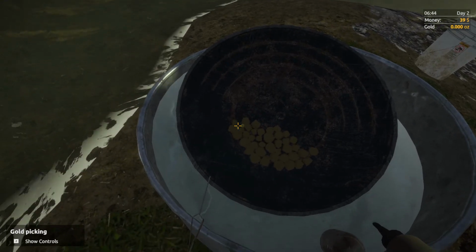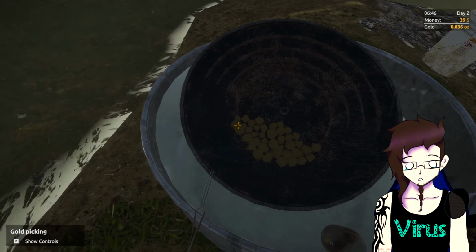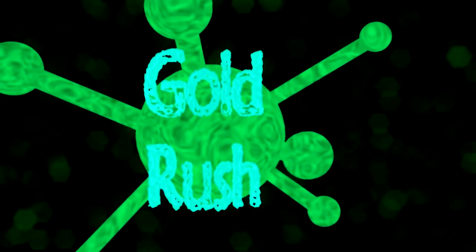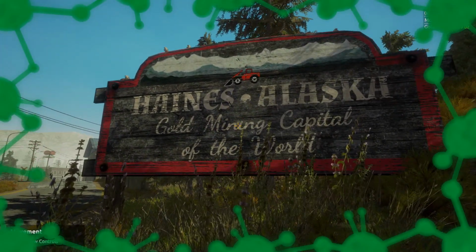Okay, this looks like a good spot. Yeah. We're using the pincers. That is great, because this means these are actual nuggets. Hey, Alaska, the gold mining capital of the world.